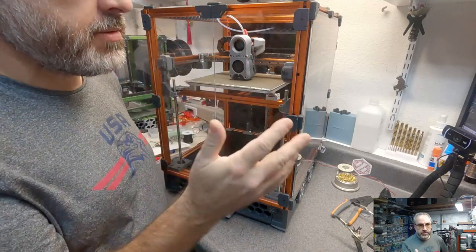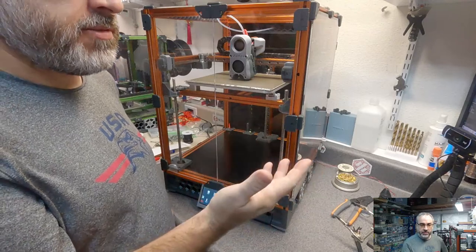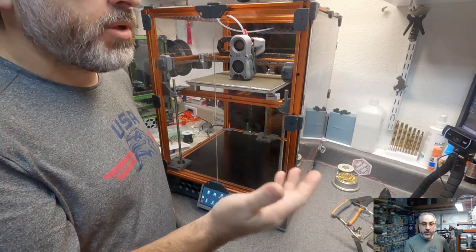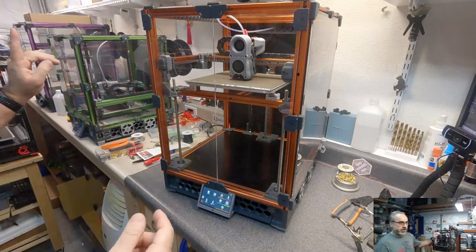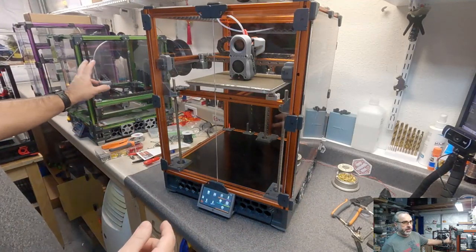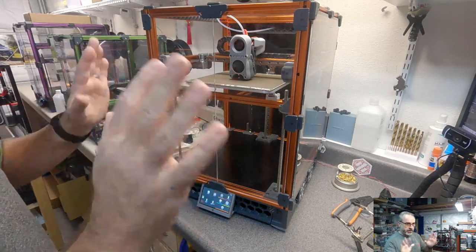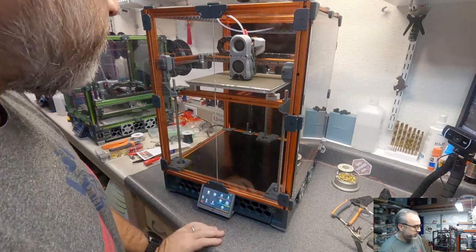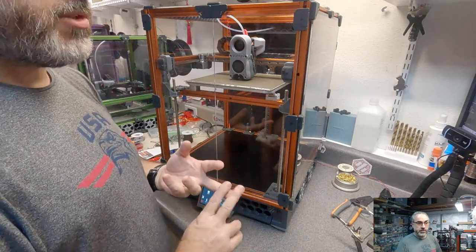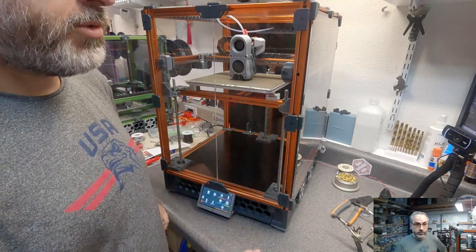I mean, the official response is a single MGN9 is not enough, not recommended, even a high quality one. This printer, it's a 250 build. I'm running a single MGN9, no problems, but it's not the official recommendation. So switching to a single MGN12 would be the recommendation for you, over going to a dual 9.